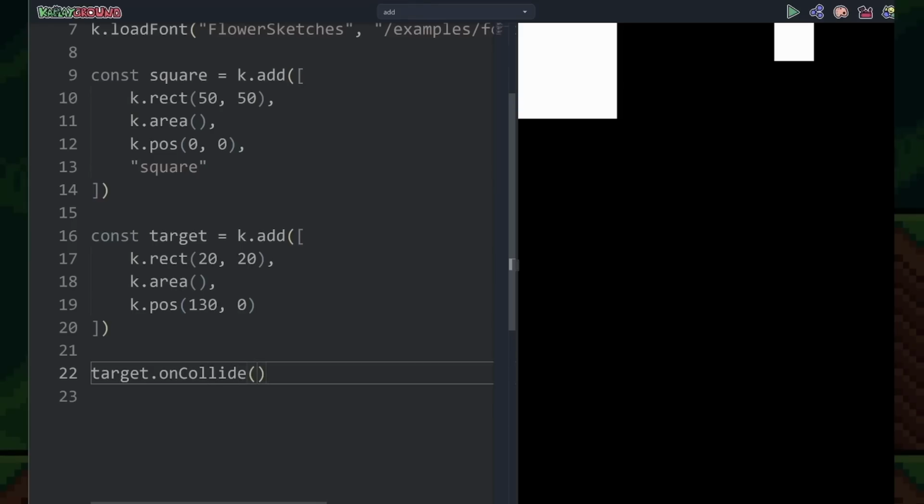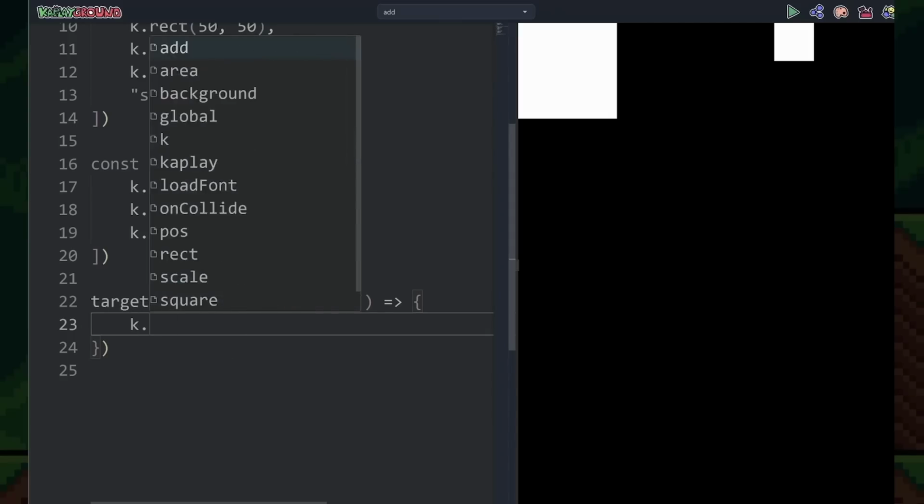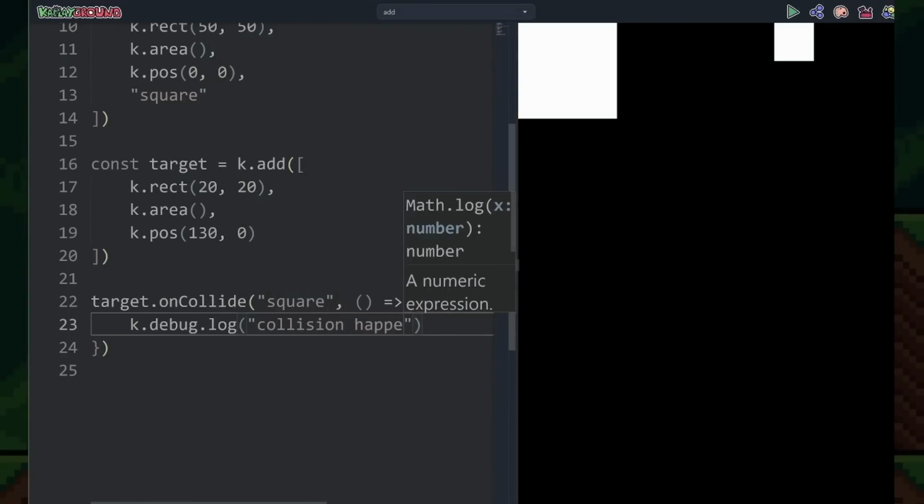You do onCollide, and the first param of that function is the tag of the game object you want to check collisions with. So here, target onCollide with the square tag. You can see that you only need a tag for the second game object you want to check collisions with. And then the second param is going to be the function that runs when the collision happens. Here I'm just going to debug log "collision happened", a message that says that.